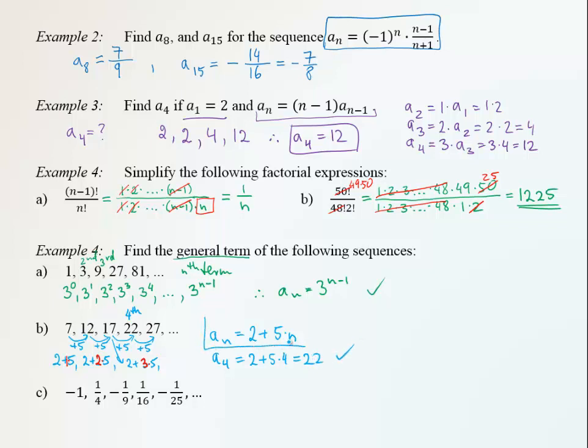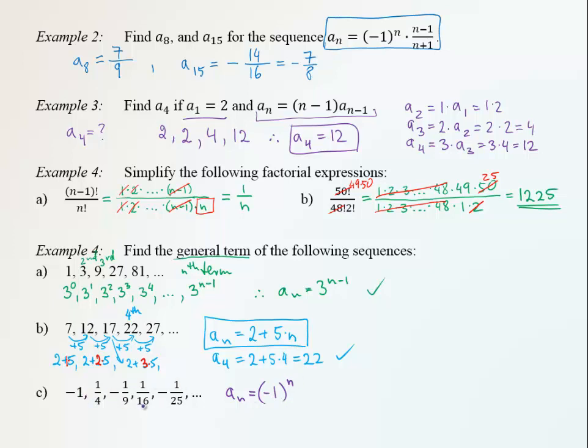So this formula really works for the general term. And in the last example, we see that the sign alternates. Therefore, in our general term, we have to have -1 to some exponent. What would this exponent be? We need to check parity. The first term is negative. So if I put n, and n is 1, this will give me negative, so that works.